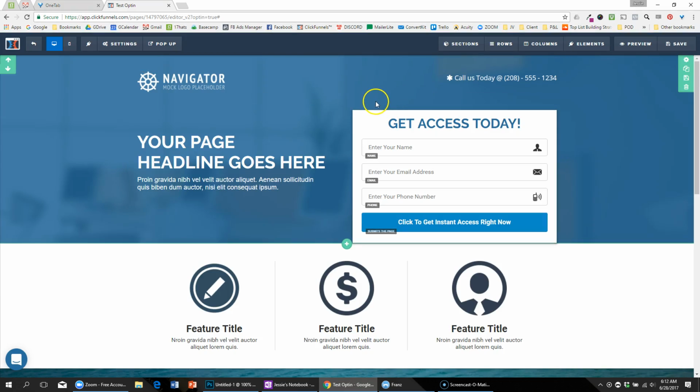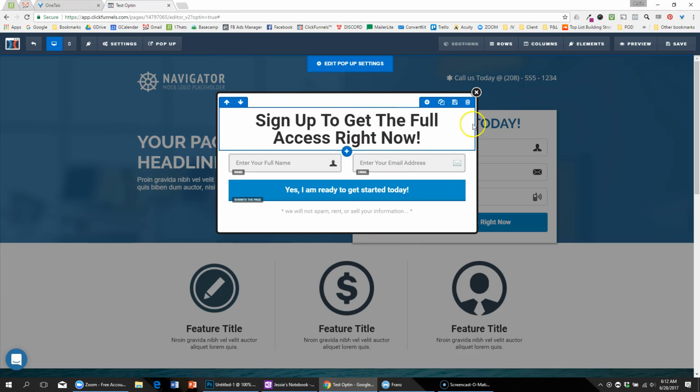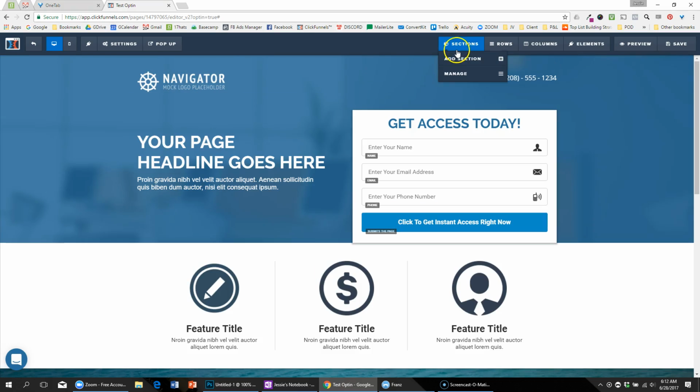Okay, let's take a look at the editor itself here. So there is a little spot here for a pop-up. So if you're going to have a pop-up, you can edit it right here if you'd like. And then the sections are basically in ClickFunnels. When you're working in the editor, there are 3 distinct areas you need to be aware of. The first one is the green sections, and these are like the big chunky sections.